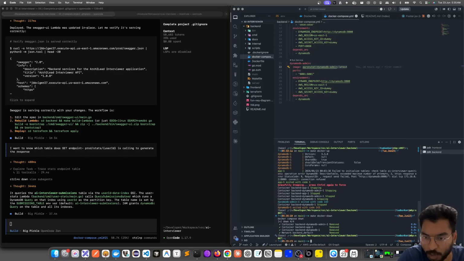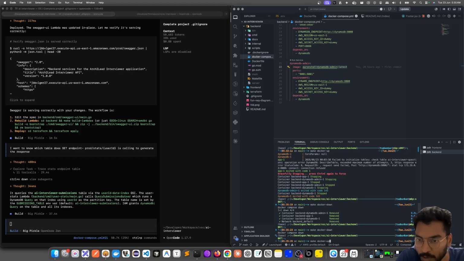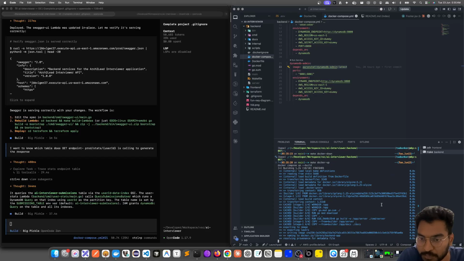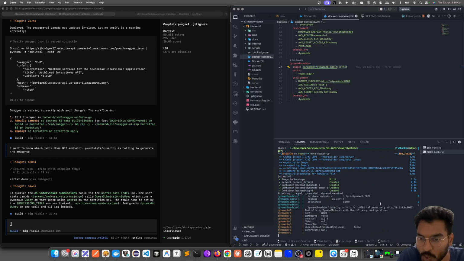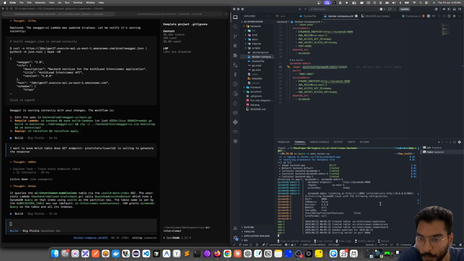I'll just take it down. Removed from the backend. Make docker compose up. Okay, the app is running now.